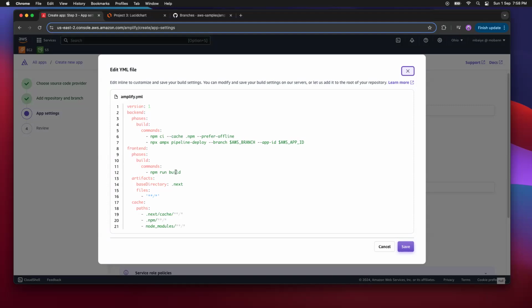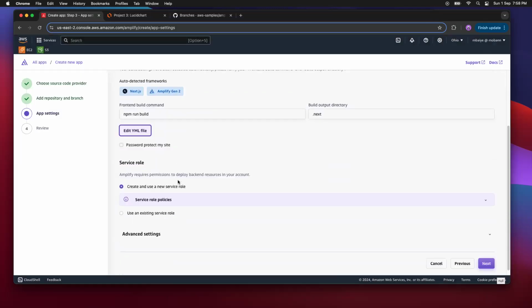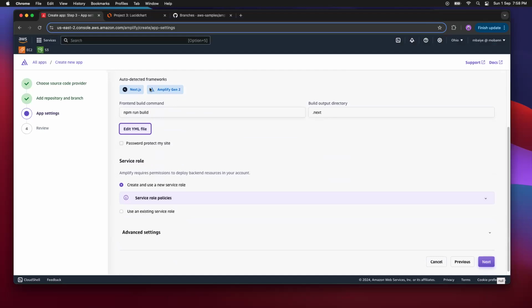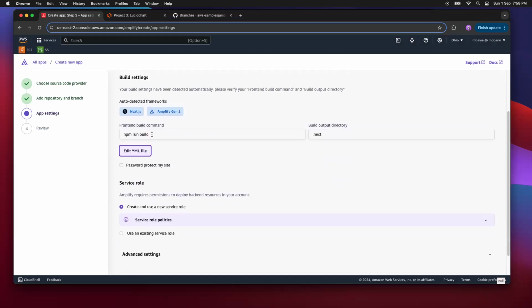Some developers can be very funny and they try to be as unique as possible. So you can always edit this to suit whatever framework you're deploying. Yeah, so this will vary from time to time, but for this application, what was auto detected by default is a sample application, so it works just fine.